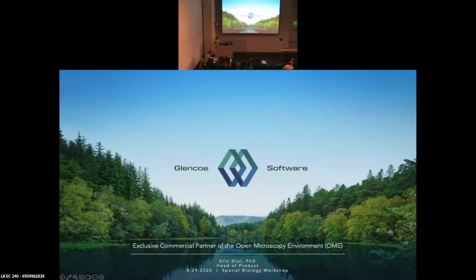We've seen a lot of really beautiful images today throughout the talks. And so I wanted to spend a little bit of time talking about image data management and the solutions that we build at Glencoe Software. So I'm going to start by telling you a little bit about our company and what we do. Then I'll describe our core data management platform, which is called OMERO Plus. Then I'll tell you some quick vignettes on solutions that we've built on top of this core data management platform.